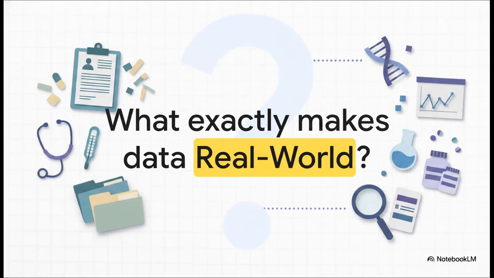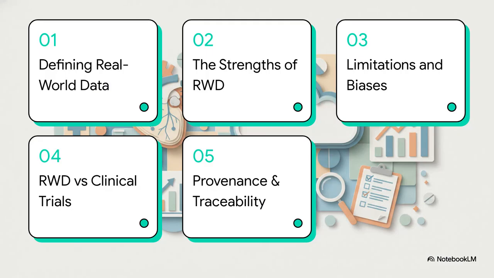So let's start with the big fundamental question, right? What exactly makes data real world? Think about it. How does the information we gather during a standard, routine Tuesday morning clinic visit actually differ from the data we meticulously collect during a highly controlled clinical trial? It's a huge distinction, and it's literally reshaping how we evaluate medical products. But to use it right, we need a precise understanding of both the amazing strengths and the inherent vulnerabilities of routine healthcare data.